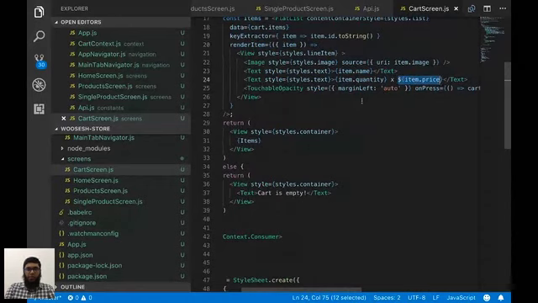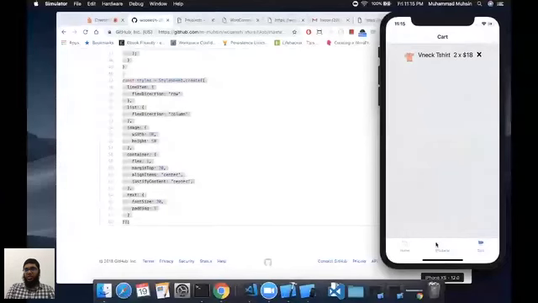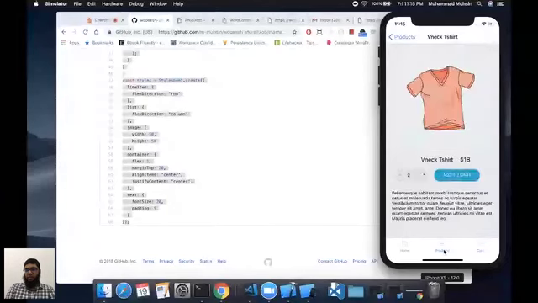So let's look at this code. Initially, cart is empty. Let me go to the products screen. Let me add a V-neck t-shirt. I'll add 2 t-shirts. And if I go to the cart page, it has the t-shirts here. Let me add one more item.